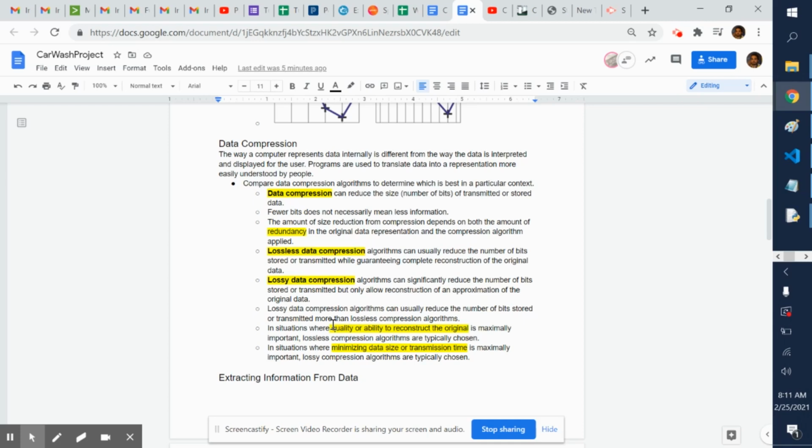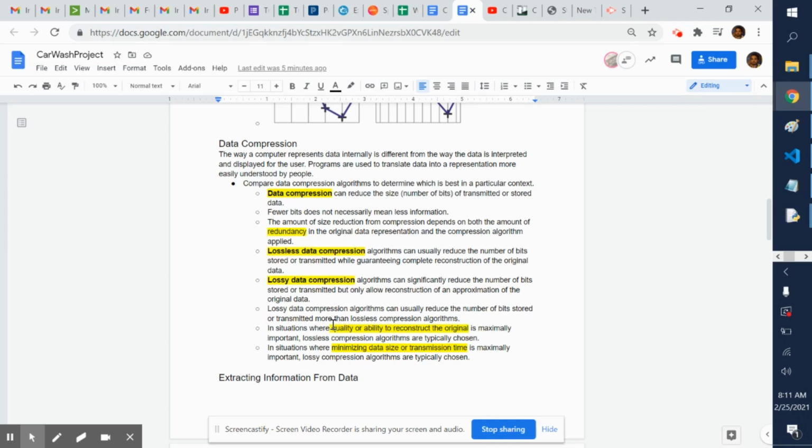So what are we doing to actually compress this data? There are two types of data compression we're going to talk about: lossless data compression and lossy data compression. Each has its uses and reasons why you would use it.